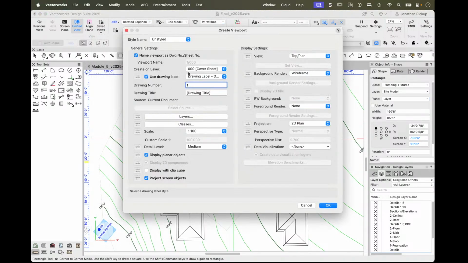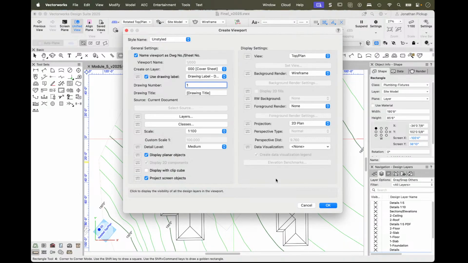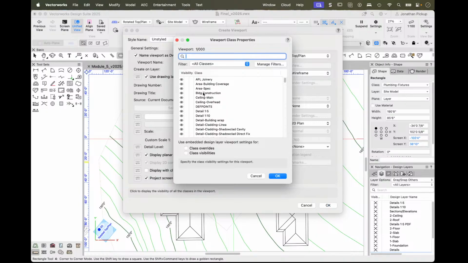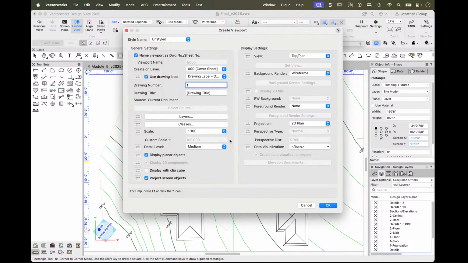So there we are, we've got the viewport. Now we haven't got a styled viewport. So in this case here, we've got a series of layers that we might want, site model for example, a bunch of classes that we might want or not want. You can see most of them are turned on, except for the things I didn't want. I don't think that will make any difference. Site cameras has been turned off, and recession planes. So maybe you do this a lot, and you could save this as a view, as a style. You could save this as a viewport style.